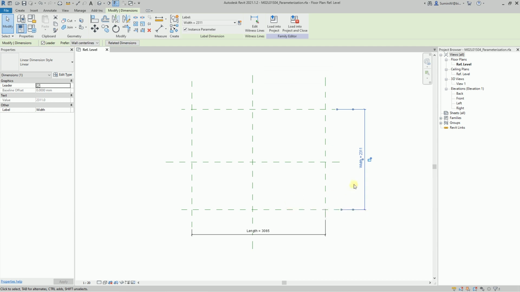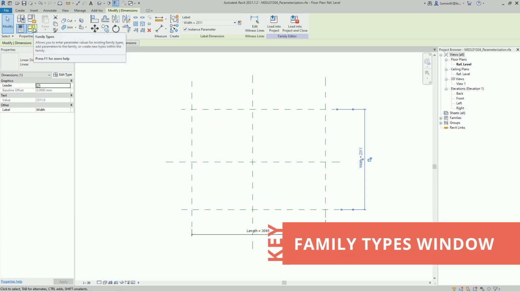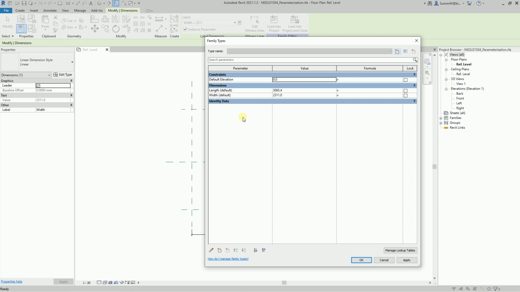The parameters are ready and they are matched to the dimensions, but at this stage it's necessary to check them. Changing parameter values is a good test. To do this, we should go to the Family Types window. Here we can see a list of our parameters, Length and Width. In brackets after the name, we can see the title Default. Such a title appears for parameters for which the Instance value was set. Let's change the values of these parameters to arbitrary ones. For example, 1500 mm and 1200 mm, and click OK.